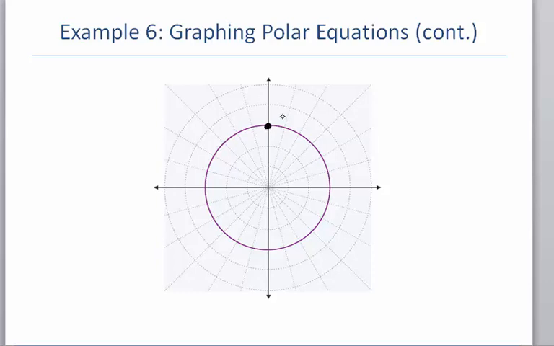Our next value was 3, and the angle was pi. So here's our angle pi, straight across. 1, 2, 3 on the terminal side, and we would have a point here. The last point that we came up with was 3 pi over 2, which is this angle. On the terminal side coming down 3, we would have a point here. And again, if we do that for enough points, we can see that the points connect to form a circle of radius 3.